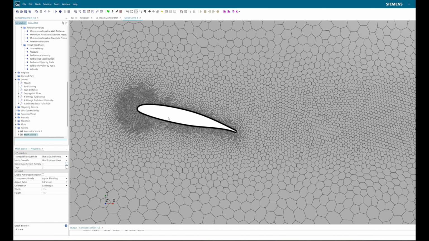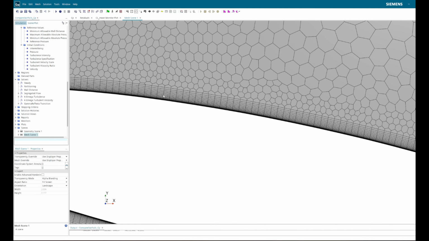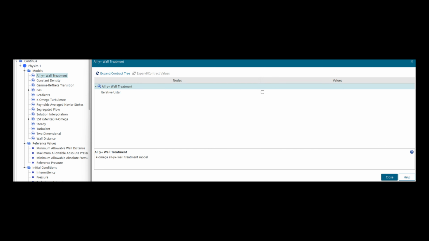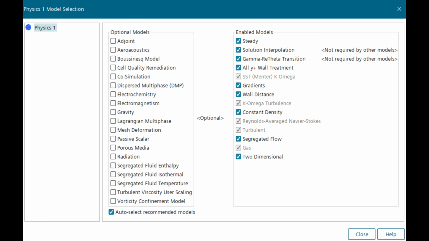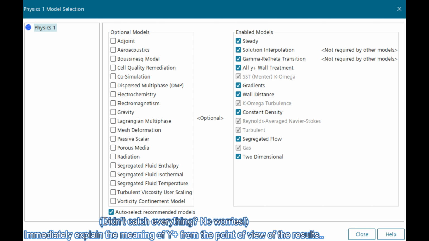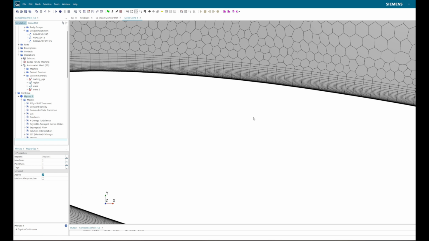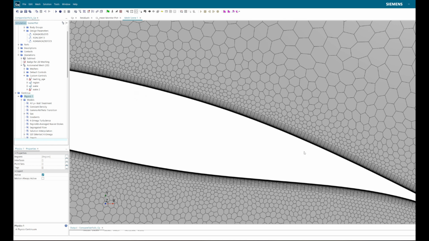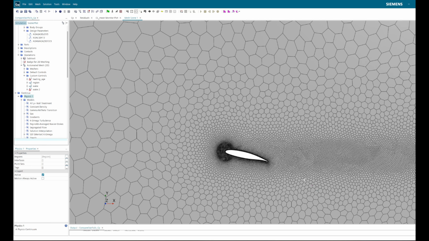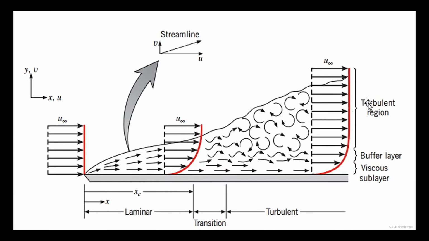Validation of the turbulence model and mesh setup. I used the wall Y plus value to verify the accuracy of my turbulence model. The simulation environment uses a SST-K omega hybrid turbulence model combined with the gamma Re theta transition prediction method. To simulate the flow correctly in this environment, the model needs to be surrounded by a mesh, basically a finite element grid. It's important that the mesh can accurately capture the laminar, transition, and turbulent regions within the boundary layer.